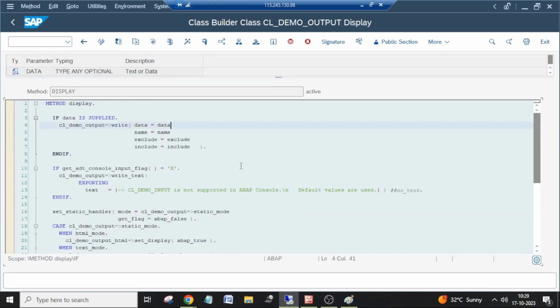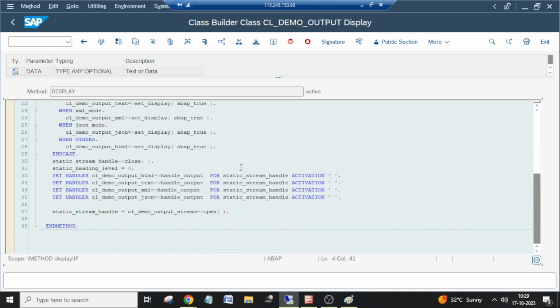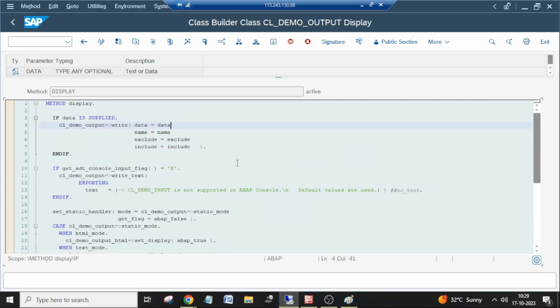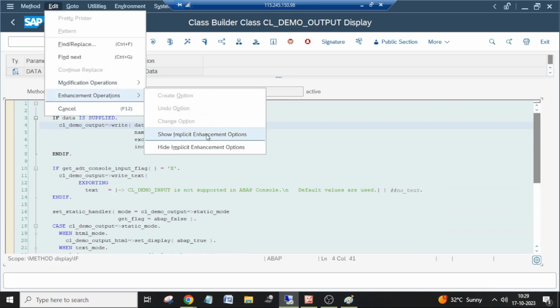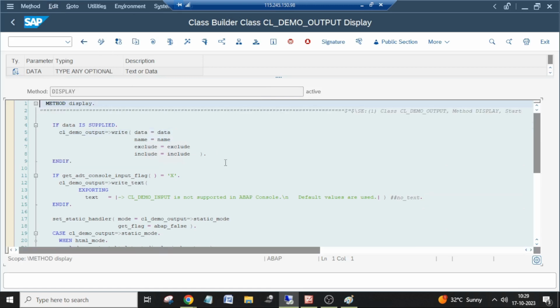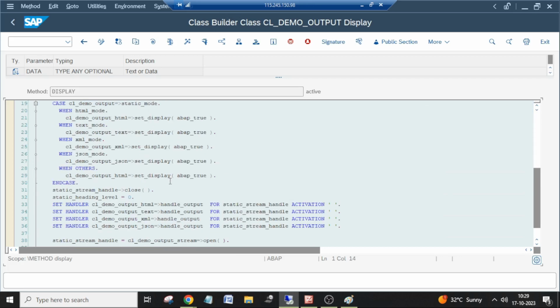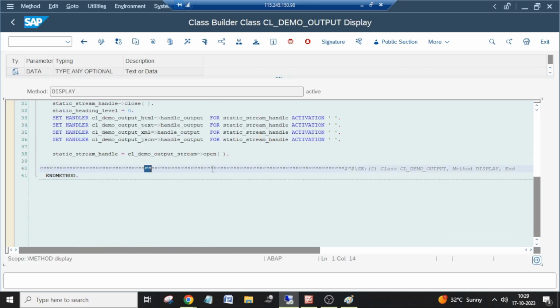If you want to enhance something here, and you are not able to find any suitable customer exits, user exits or BADIs, you need to go for implicit enhancements. Go to Enhancement Operations, Show Implicit Enhancements. One implicit enhancement is available at the beginning of the method and another one at the end of the method. Okay, clear?